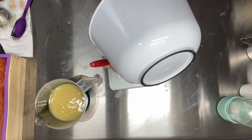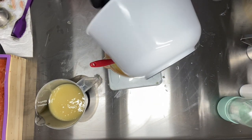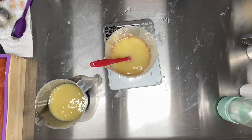So this is me making a calico cat soap. But I have some more fun soaps coming up that I will for sure record and post because I like watching different stuff. You've seen me do enough cat soaps at this point. But I just thought it'd be fun to show me doing this triple batch.